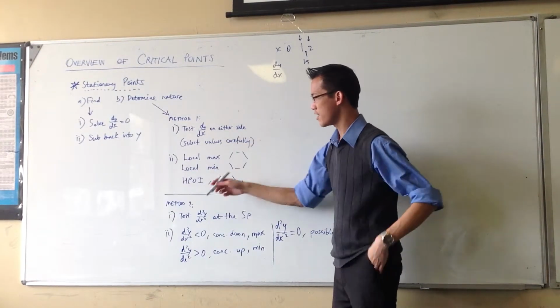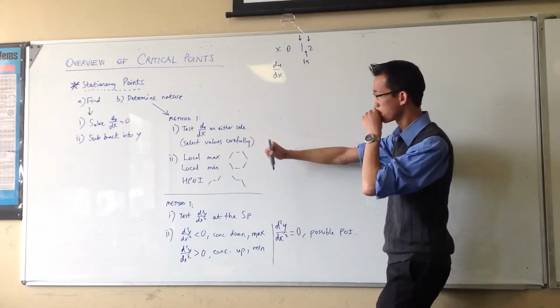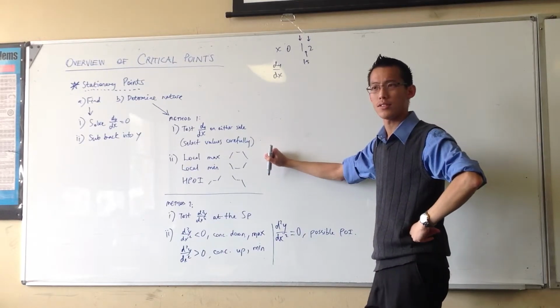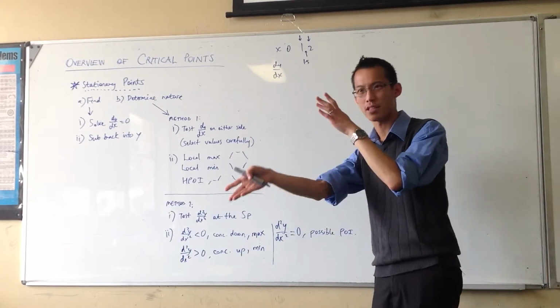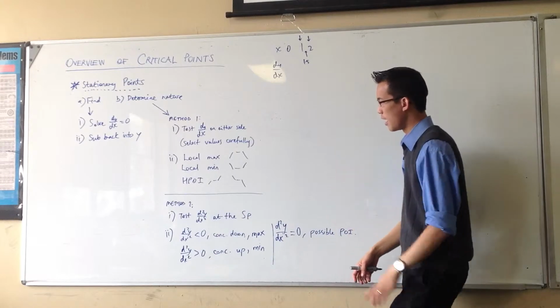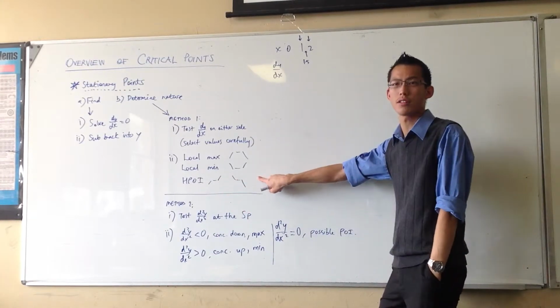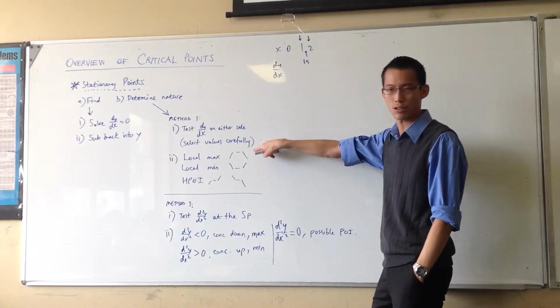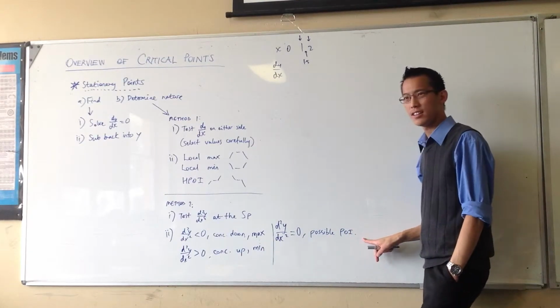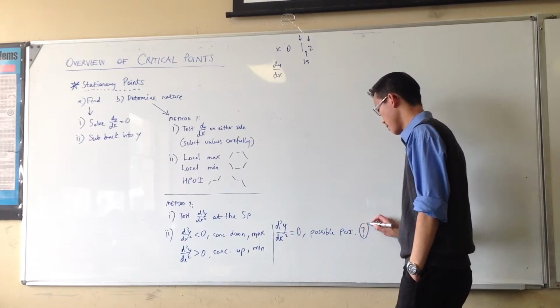So in this way, you can see when you contrast the two methods, right? Testing the first derivative tends to be a bit more laborious because you've got to test values and so on, okay? But it's more reliable because when you've got the values on either side, you know for sure it's a horizontal point of inflection or a max or min, okay? Here, you're like, well, maybe, okay?